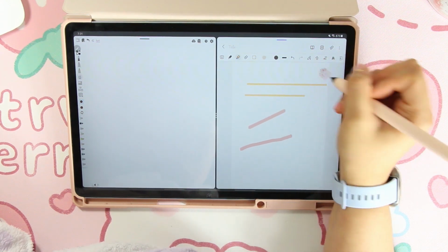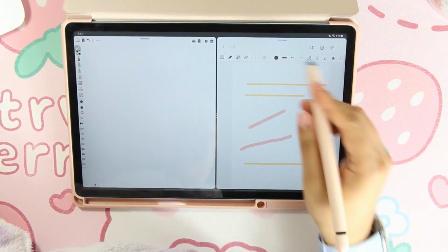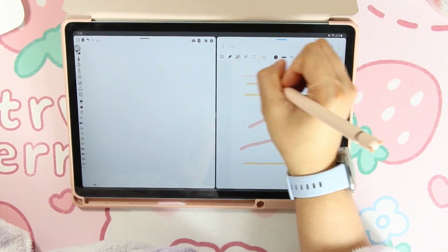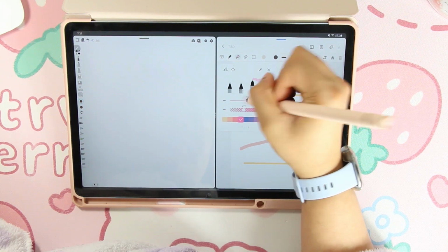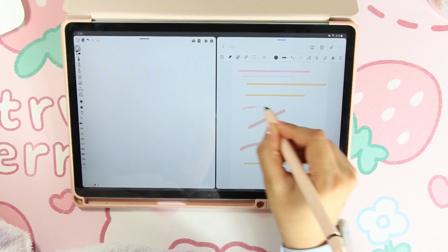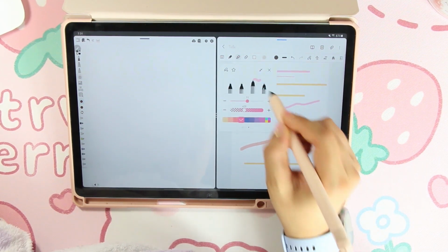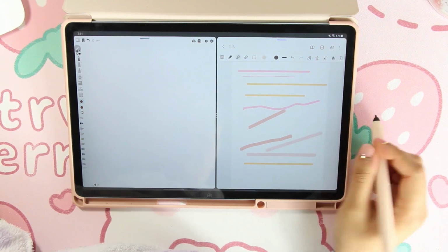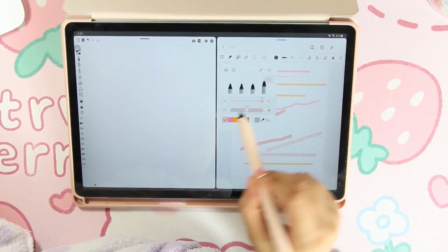No matter what you do, it's going to go straight. And then same thing for the rounded tip. You have, well, that's really small. Let's make that bigger. You have it where it can be held to go straight, but it's more free-handed. And then they have the ruler one where it's going to go straight no matter what you do to it, which I think is really, really cool.